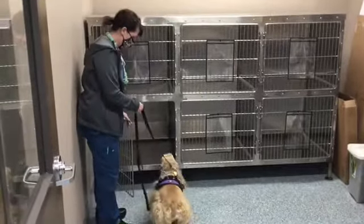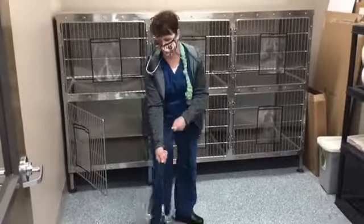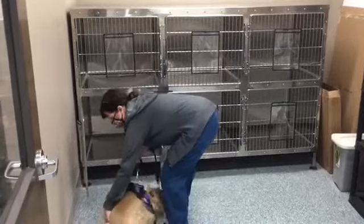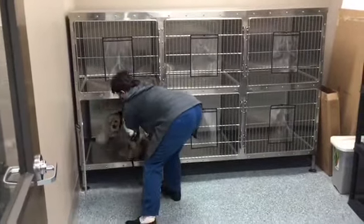You want to go inside and show them the kennels? So they're not super happy about going into a kennel most of the time, although it's not terrible, it just kind of can be a little scary for them. So we try to go nice and slow, put them in the kennel.